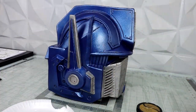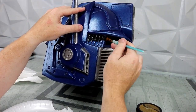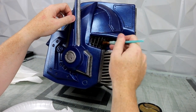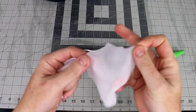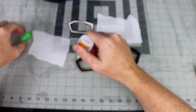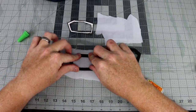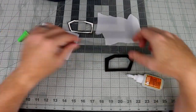The last painting step is adding some small spots of color with acrylics, adding scratches, and dirtying it up with some acrylic washes. For the lenses, I didn't have any milky tinted acrylic, so I used sheer fabric, glued it onto a frame, and then glued it into the helmet.